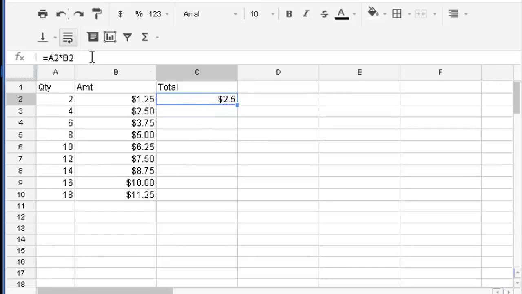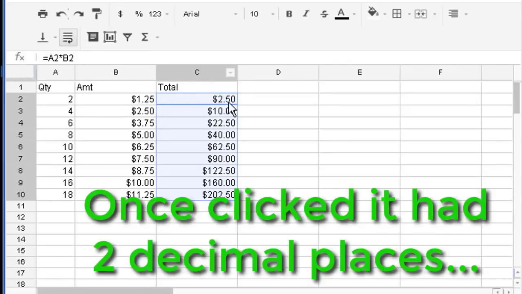Since we made that amazing formula, now we can click on the autofill handle and just zip drag that formula all the way down to compute all of the totals. The system can tell it's dollars, but I'm going to select them and click the currency so it actually shows it as dollars and cents.